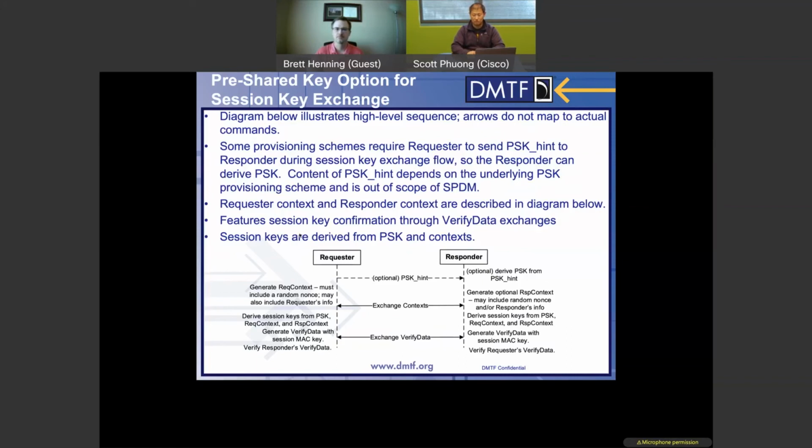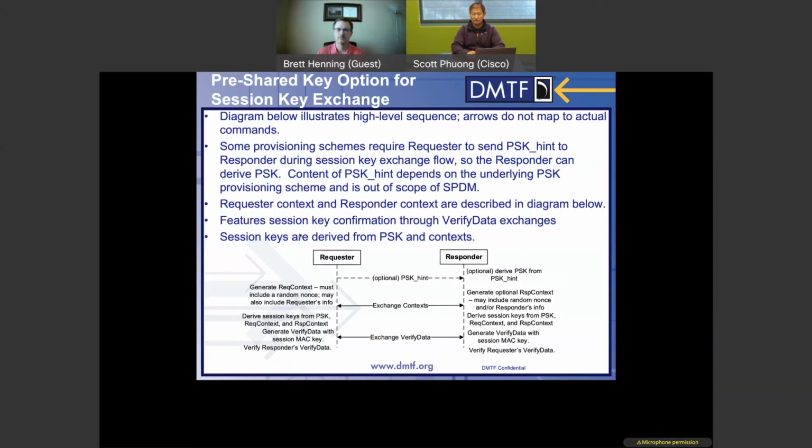But again, the idea here is that you still establish a secure session, but instead of doing the Diffie-Hellman exchange and that complex Diffie-Hellman math, you already have a symmetric key that's been provisioned to the device, and from there the responder and requester derive keys from the same key schedule as in the previous case. That's the point where everything becomes consistent: the derivation of additional keys. Once that is done and the secure session is established, any application data can be transferred over that wire with encryption and message authentication protection.